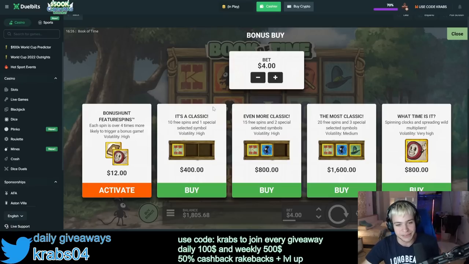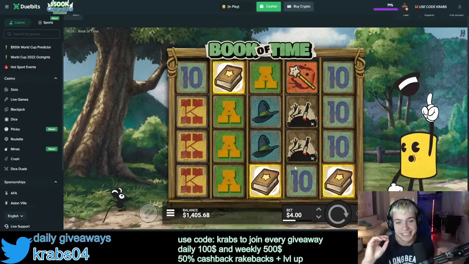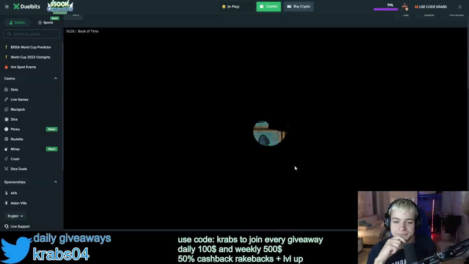So yeah, guys, let's start with this one. It's a classic. 10 free spins and 1 special selected symbol. So we buy this for 400, this for 400, 400, and then a few of them for 200. So let's see, guys. Come on. This is the first one. This is my first time playing this slot, guys. The Book of Time. Let's see.